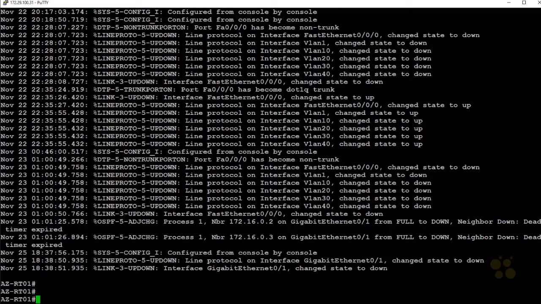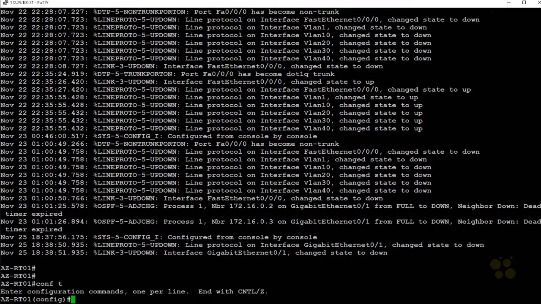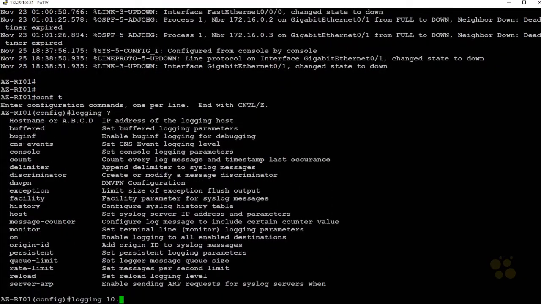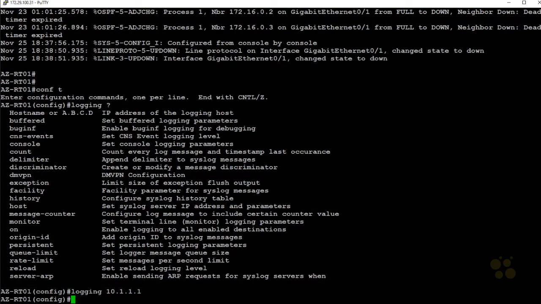So how do you do that? Well, first off, let me show you this. To set up a device to do its logging to that server, it's really easy. All you've got to do is go in and type in logging, and you can see there's all kinds of stuff you can configure, but I would just say 10.1.1.1, right? That's where I want to send my log files to. Enter. It's now going to send syslog messages over to that device. So let's say that device is my Windows 10 workstation, right?